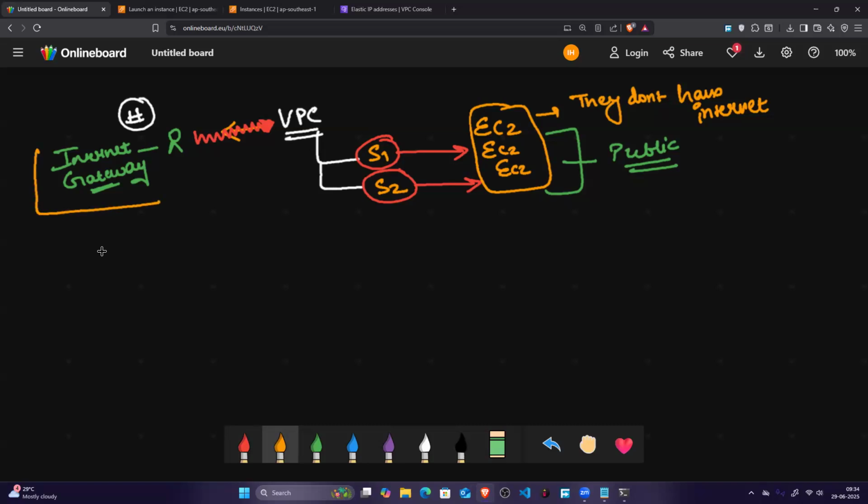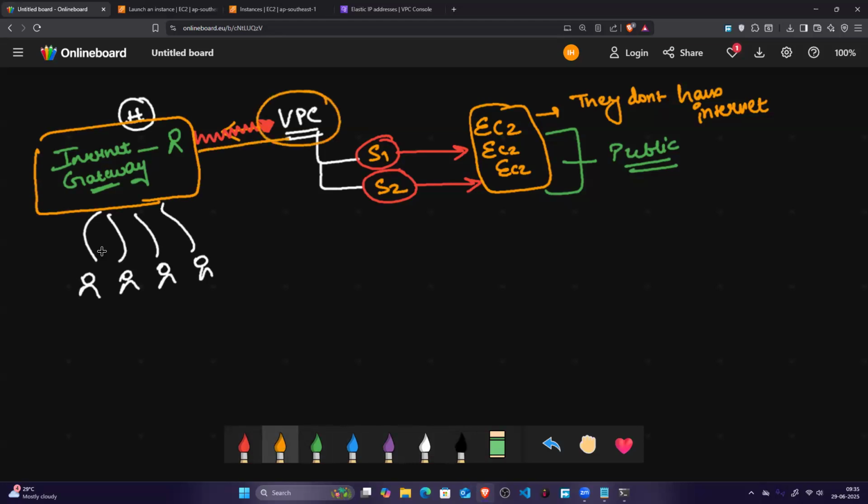Now if I have an internet gateway here, correct or not? Clear everyone or not? Internet gateway. Perfect. In this scenario, what will happen? The internet gateway will allow traffic. Now this internet gateway will be attached to my VPC through a route table.